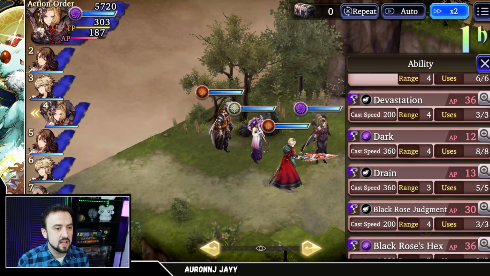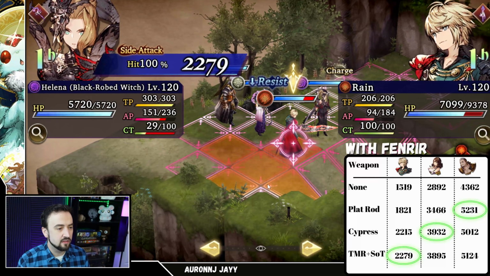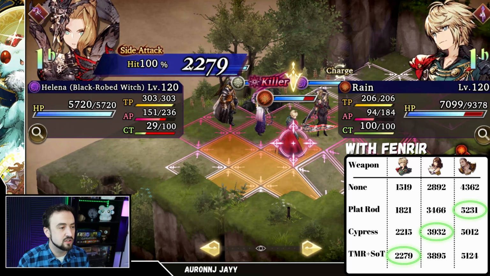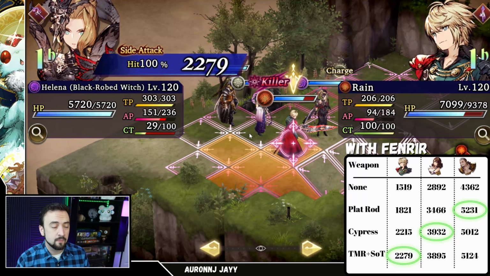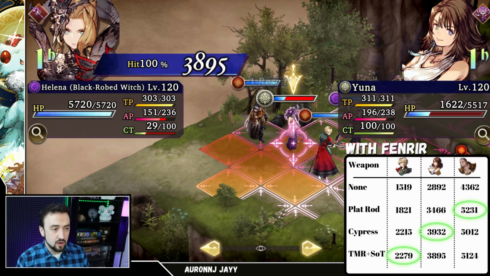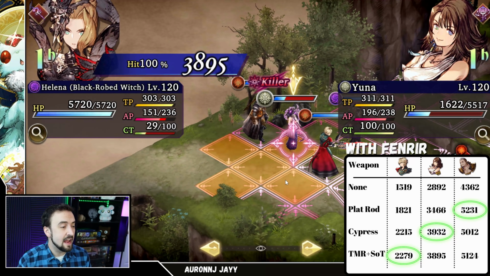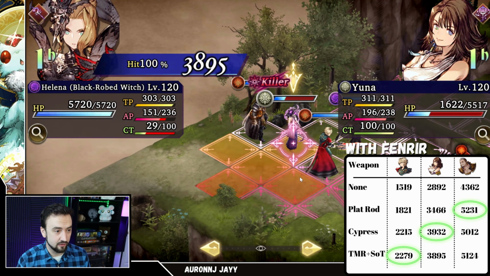All right, here we go. Same setup. Click in Devastation because that's the skill we're using. And let's go down the line. Okay, Rain with the Shell TMR Soul of the Masa takes 2,279 damage, which is 64 more than Cypress Pile did. Yuna, who continues to be the wild card of this whole thing, takes 3,895 damage, which is 37 less than the Cypress Pile did.